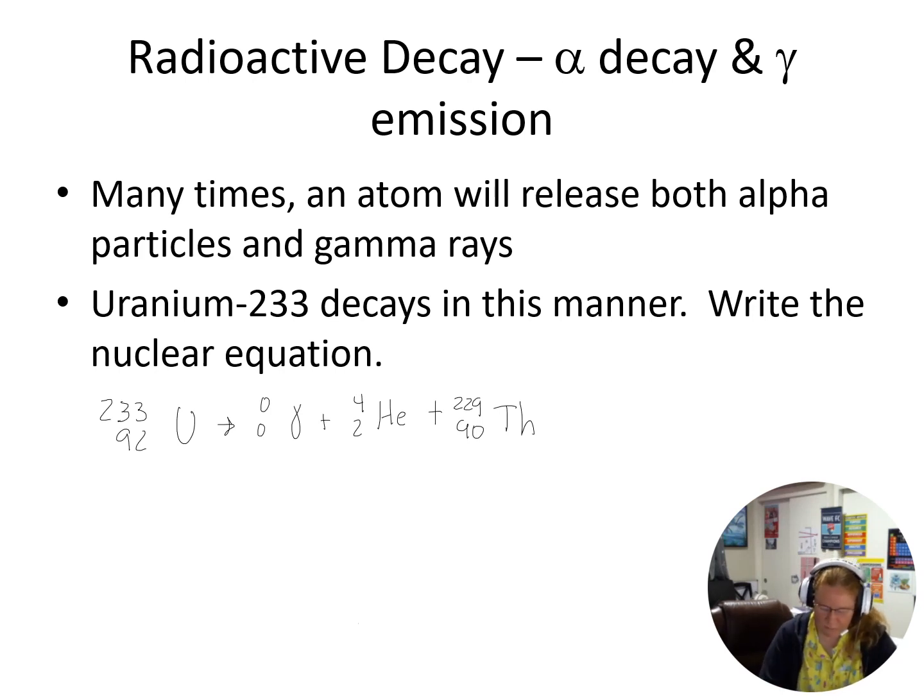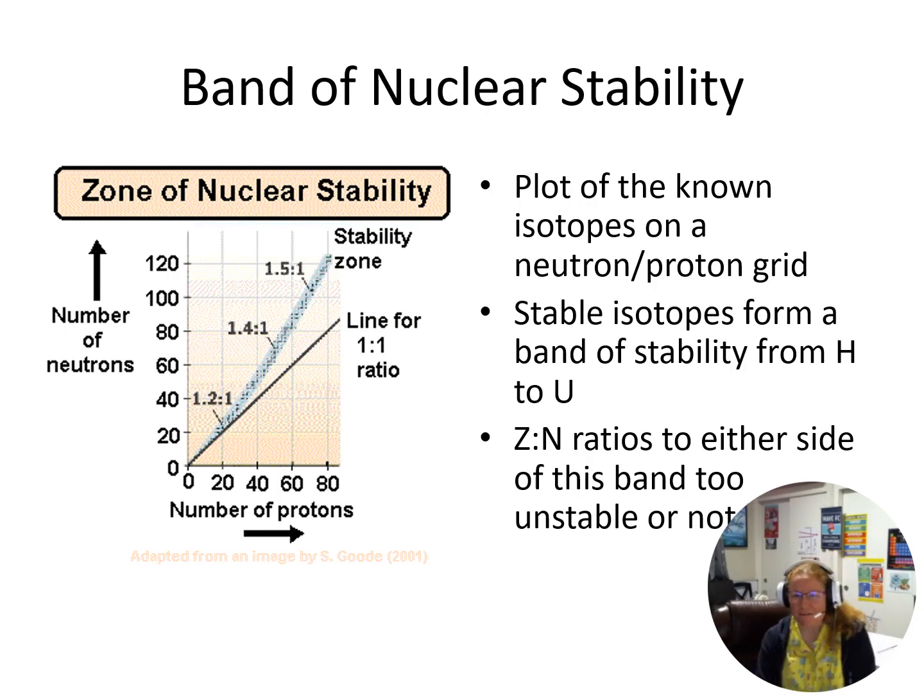Okay, so again, when we balance our nuclear reactions, it's a matter of balancing our mass numbers and our atomic numbers, not the number of atoms on each side. So I mentioned that band of nuclear stability. Basically, we can do a plot here and figure out what we have for stable isotopes. We get the Z to N ratio, the number of neutrons to number of protons. One-to-one doesn't work for the whole periodic table. You can see there I've got a line for a 1-to-1 ratio, but on the stability zone we see it differ off of that.